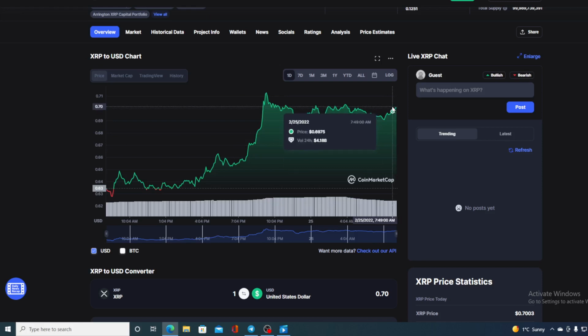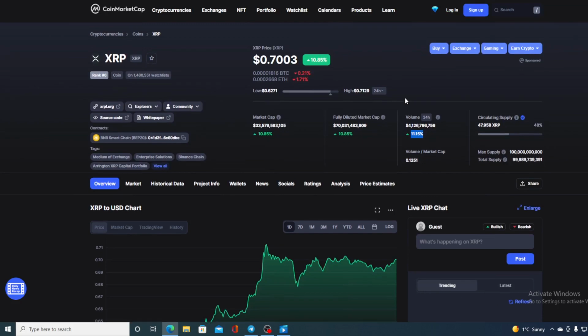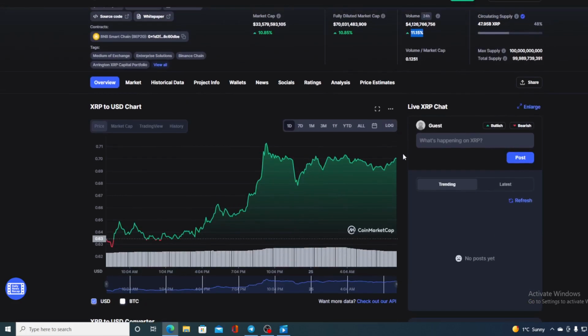Now, without any further ado, let me go back to that price prediction. Guys, with everything I have just shown you, with the upward trend on the chart here, with the price rising as we speak, I can safely say that this is the perfect moment to enter the XRP community. If you were thinking about it, stop thinking, just get on doing, climb on board and enjoy the ride, folks, because sky is the limit from here.